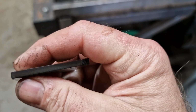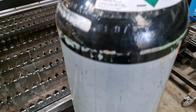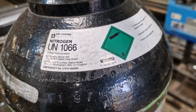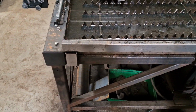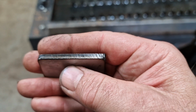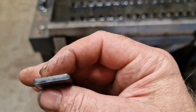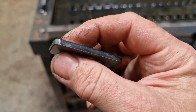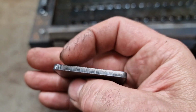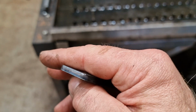It's a very nice cut, to be fair, and that's the nitrogen I'm using. Look, it is just straightforward nitrogen at the correct PSI, and I don't know about you, but it's an alright cut. There seems to be more beveling with nitrogen than there is with ordinary compressed air. Again, I couldn't tell you why, and I really don't know why.